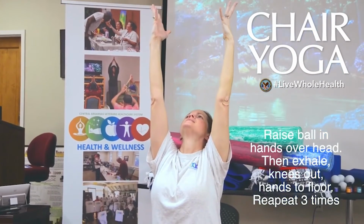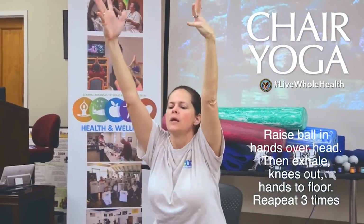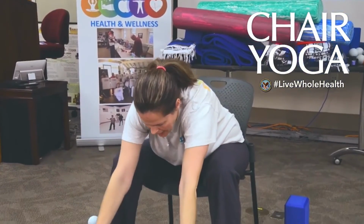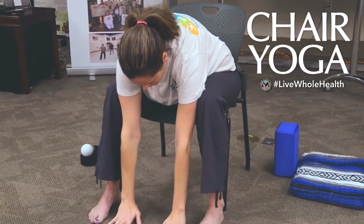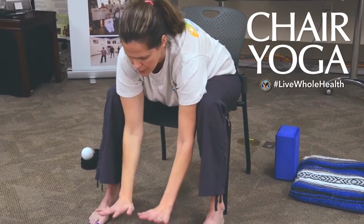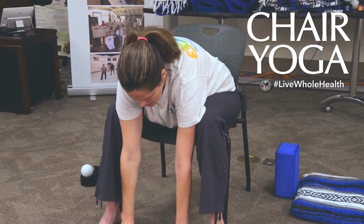And then bring those hands down and just lean forward. If you need a little extra room for your belly like me, you can widen those legs out and just let the hands drop. If it's too hard for you, you can take a pillow and put it in front of you and rest your hands there.